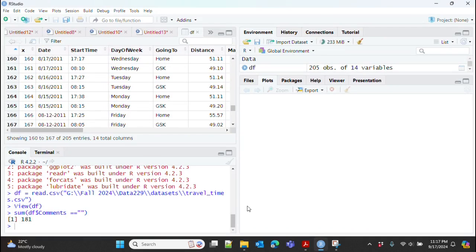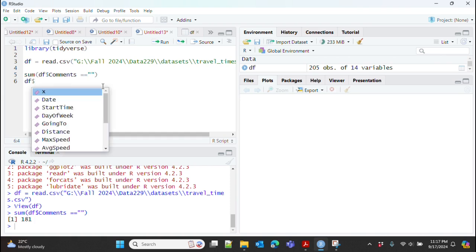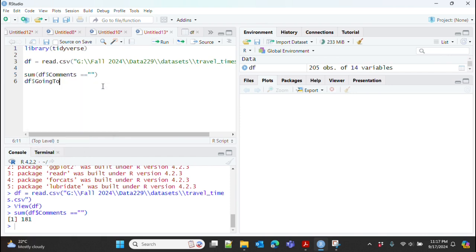You need to print this going to column. So what you have to do is simply df dollar sign, then select going to. Done. Once you do this, it will print the going to values in this going to column.